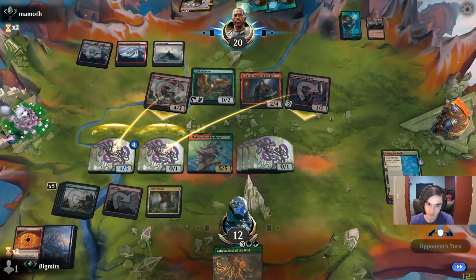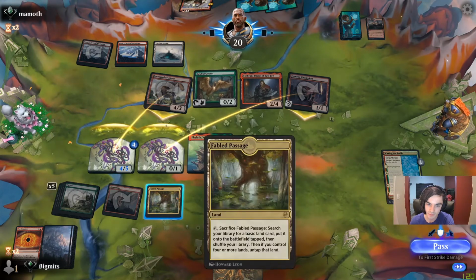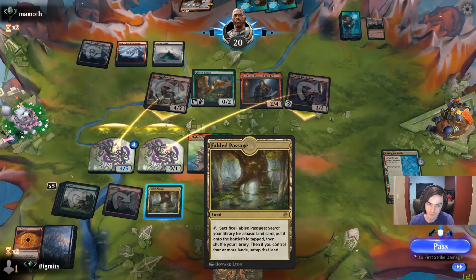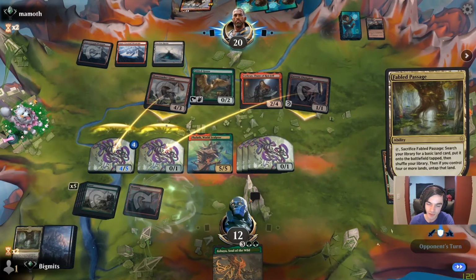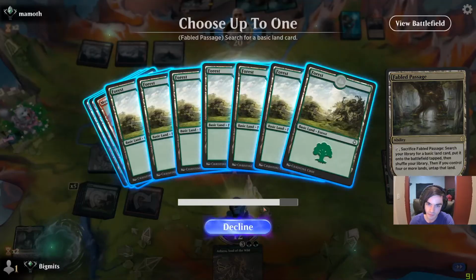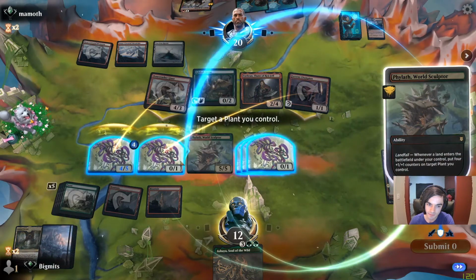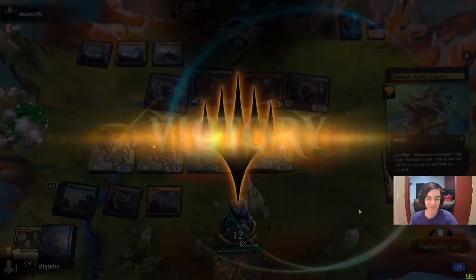See if they react. I'll try to make them spend their mana this turn. So I'll grab another mountain. Okay. That's enough for them. Backbreaking.